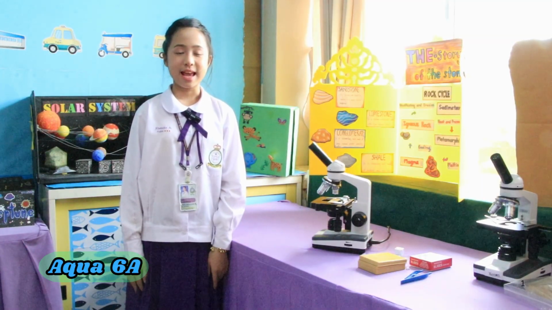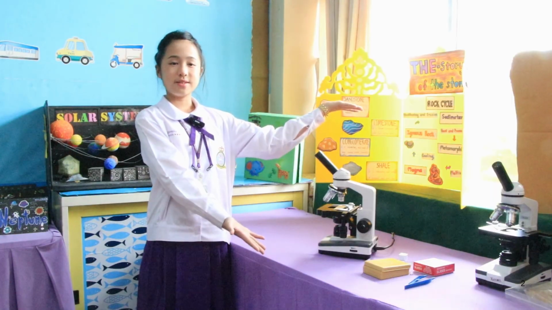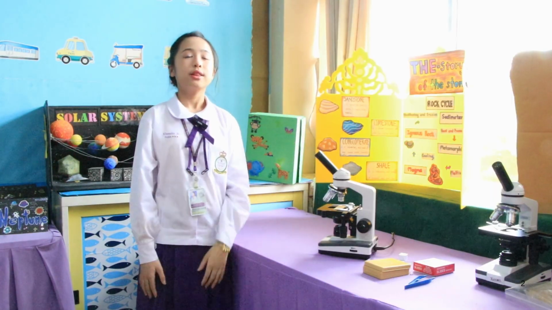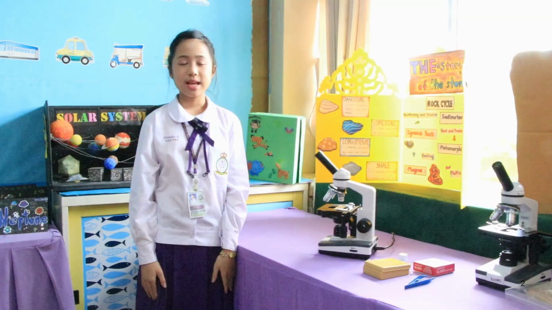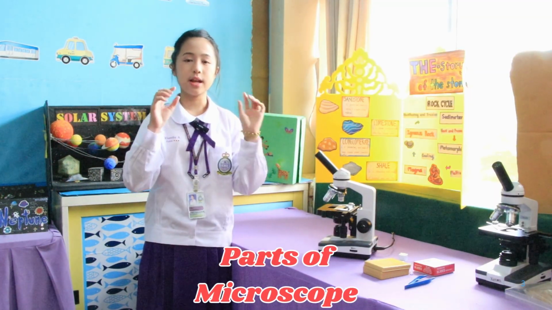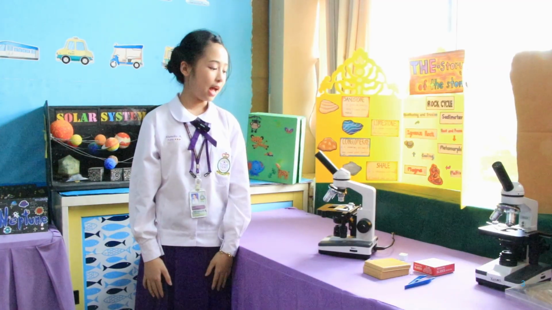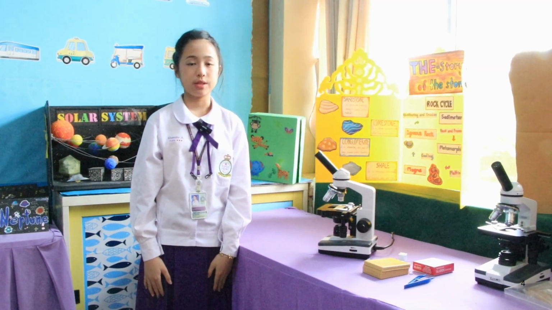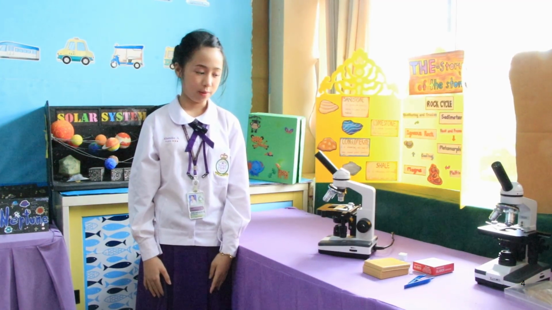I'm from grade 6A. Today, we're here to present to you about the microscope. Now, the microscope, as we all know, is an instrument that needs lenses to make us see microorganisms or cells that are invisible to the naked eye. The microscope has some parts that we don't know, but we need to know.